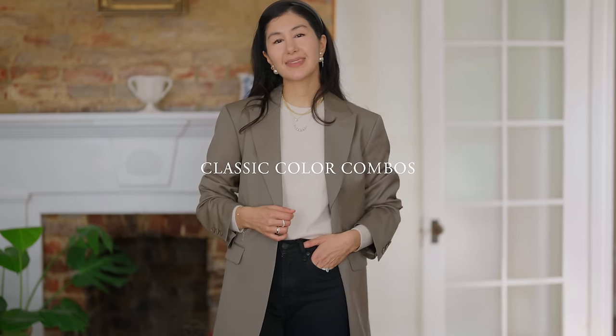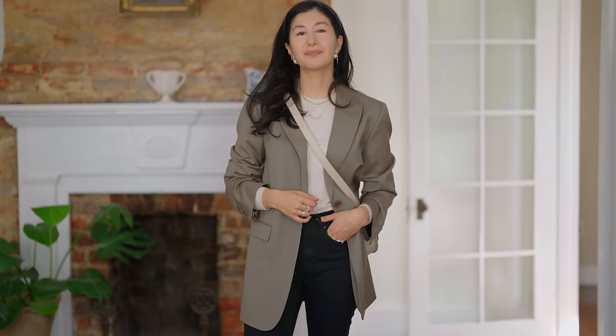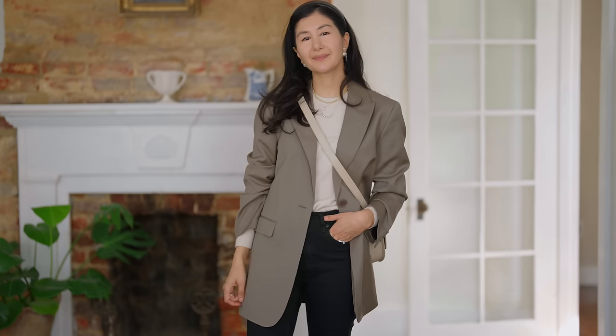My next tip to always be well dressed even when you're in a rush is to choose color combinations — have a couple in your back pocket that don't include black but that look really, really chic. The reason why I say to avoid black is because black is so expected, and especially if you want your outfits to look like you put a lot of effort into them, skipping black is the fastest way to do that because not everyone does. Specifically, one combination I always come back to is a beautiful tan, kind of a tanny brown, with off-white. Those look so chic and they work all year long in different textures and materials.